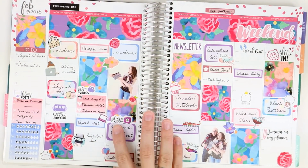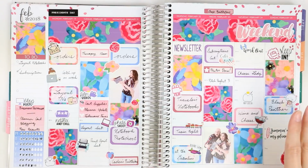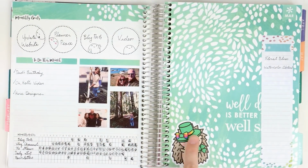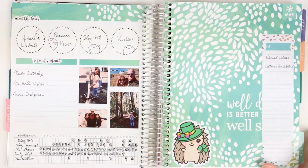This was the week we did the photo shoot for the Traveler's Notebook. So I have just a couple of photos there, which is just so crazy to me that this was just February of this year. It feels like forever ago. These die cuts, I think you'll see a couple of them, are by Adventures of Lucy, and some photos from San Francisco because we went for PlannerCon.